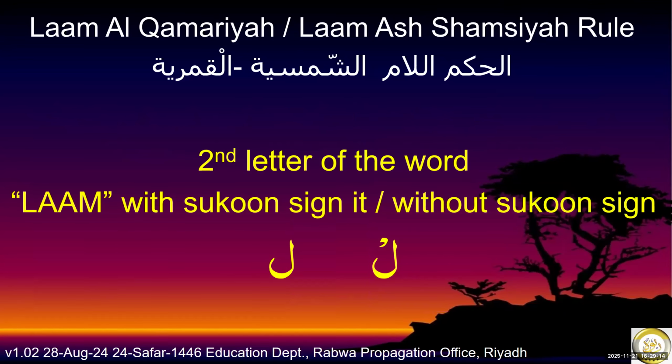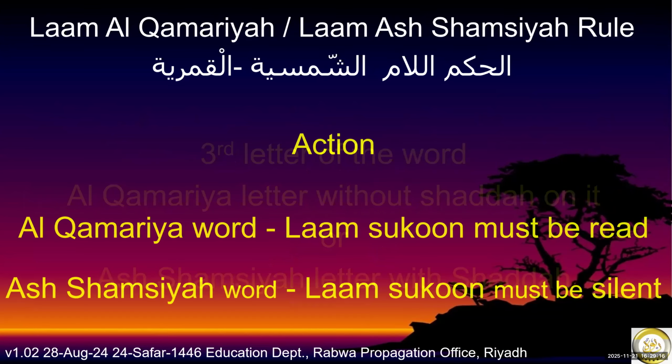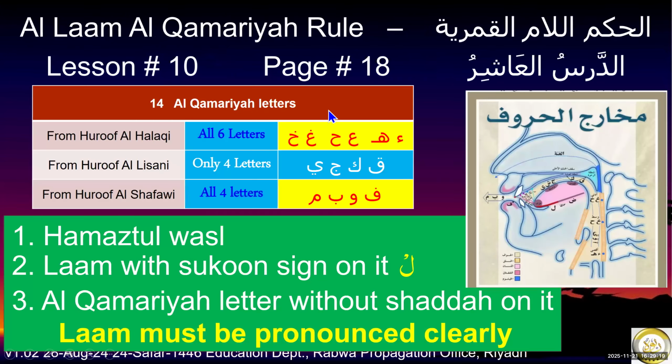Okay, now we'll see some examples, so you will get it. How to remember the Qamariya letters? I told you earlier the easy and simple way. We know some groups of letters while learning the Makharij. So if you go back and recall your memory, the Huruf al-Halaqiyya are 6, Huruf al-Shafawiyya are 4, 6 plus 4, 10. From Huruf al-Lisani, you have to take 4 letters where the huruf al-halqi end and huruf al-lisani start: qaf, kaf, jim, ya.